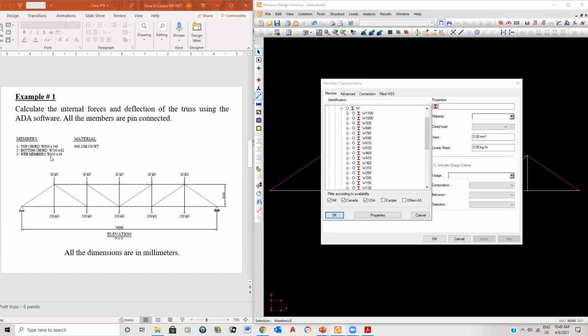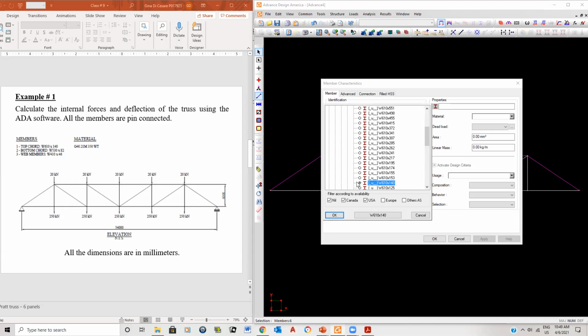And of course, it's a 610. So in other words, all the 610s are under this here. So I press the plus sign under the 610. I'm sorry, where's my 610? And of course, it goes from the heaviest to the lightest, and this is the 140. So I go down until I see 140, and here we are, W610 by 140. Okay, so this is a standard W shape that is rolled.